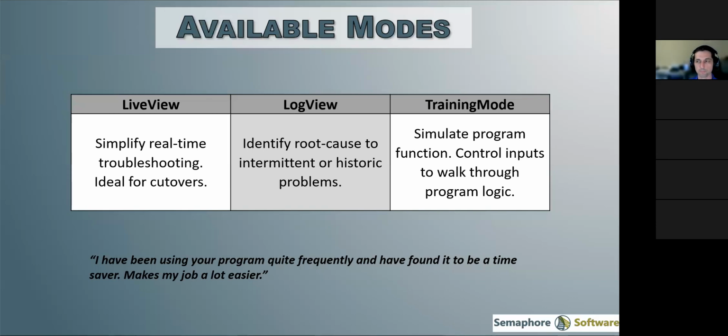And then the last mode is what we call training mode, which is essentially a simulator of your application logic. It allows you to set up initial conditions, input conditions, and then see the resulting output of what would happen if that application logic was set up in that way. So this is going to be similar to Vital Sim or SATs, but we don't do all of the building of the visuals of the location as those do. So this is kind of a pared down version of what those softwares do.